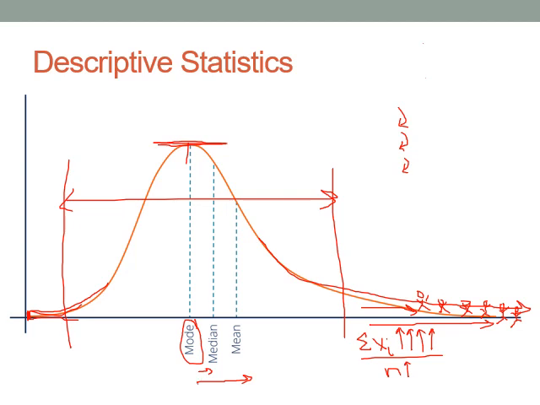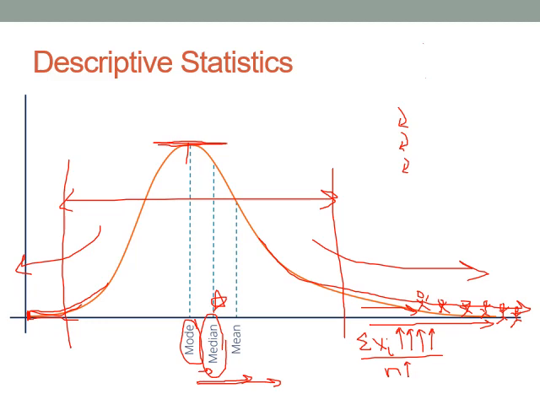And so they pull the mean towards them, which means if you have a skewed data set, if your data set has a right skew, meaning it has a long right tail, or it's left skewed, meaning it has a long left tail, you should be reporting the median, because the median is less affected by that skewness than the mean is.